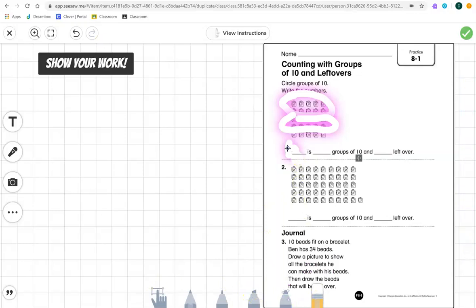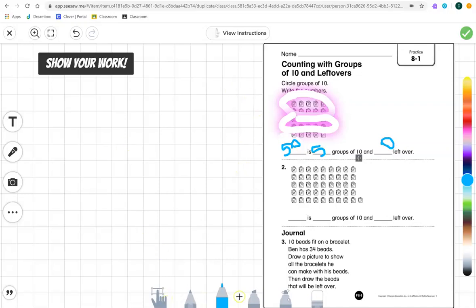Let's erase this because it's too big. So the student will say 50, I'm doing this on a trackpad, is 5 groups of 10 and 0 left over. I don't actually know how many that was, so don't judge my math.